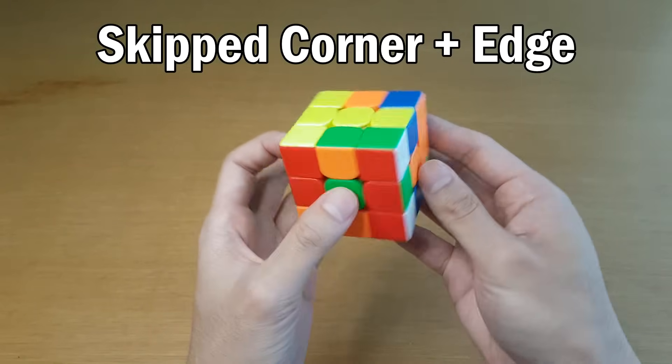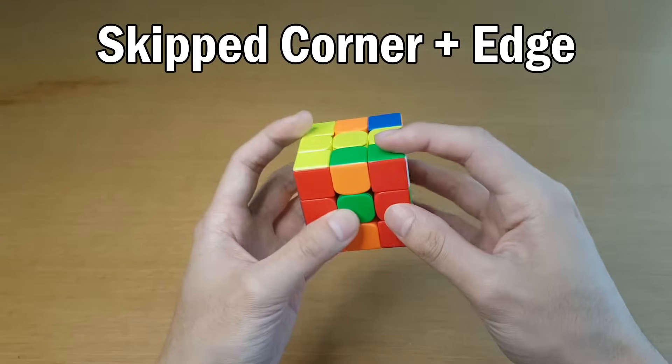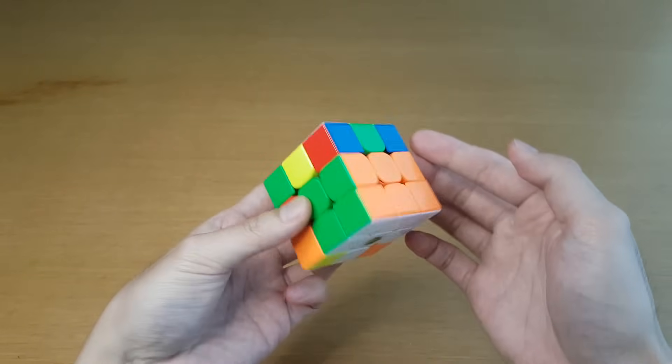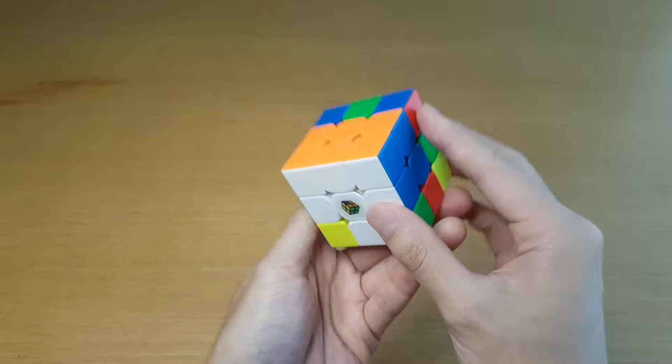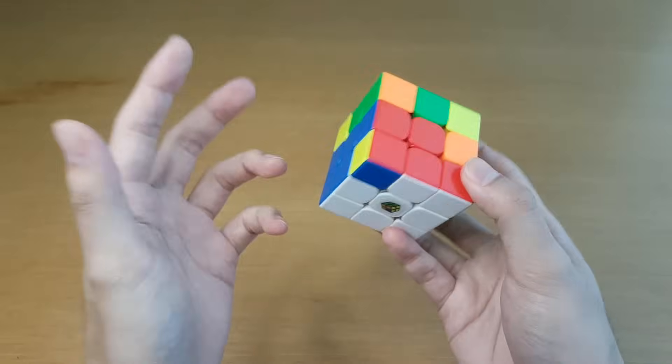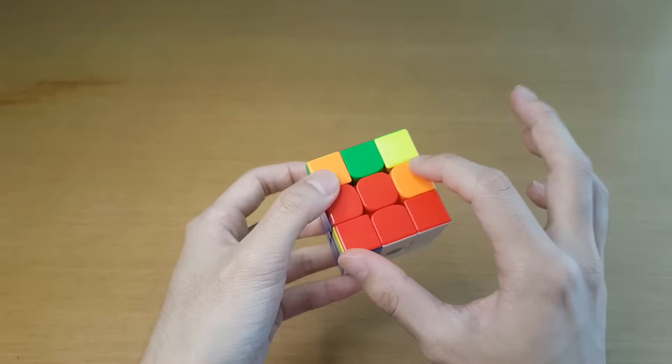So this is the orange blue corner and this is the orange green edge, these two. And then you're going to rotate in a way that it's a good edge. So this would make it a bad edge. This would make it a good edge. And then just try to solve this in the rotation this way into the slot. And then there you go. You solve two F2L pairs at once, you're doing pseudoslotting, you're doing multislotting. That's so cool.